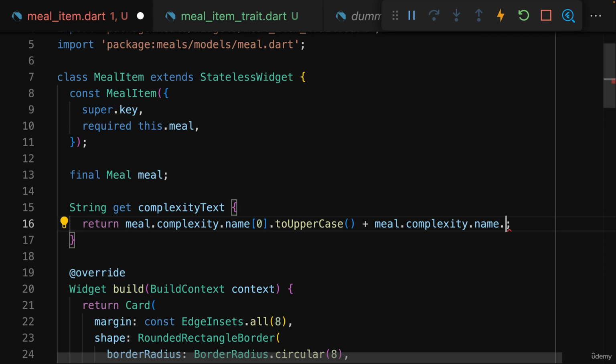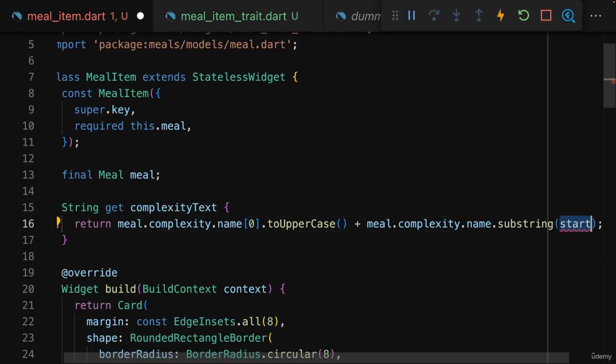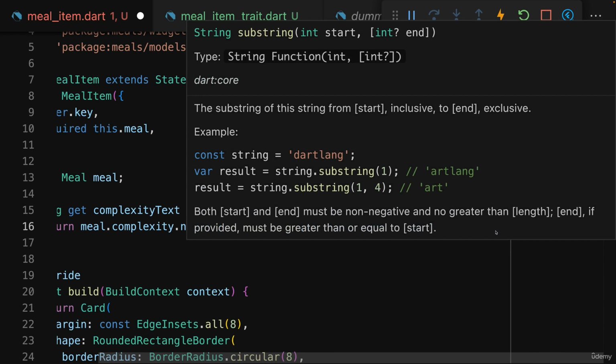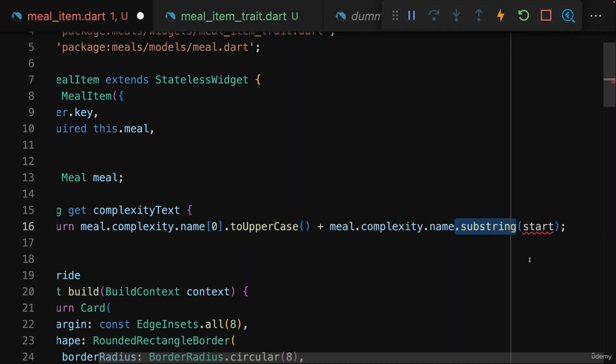And now to get the word without the first character, we can use the built-in substring method, which is a method that's built into Dart and available on all strings. And substring simply returns a part of a string, starting at start and potentially ending at end, where start and end are string indexes.